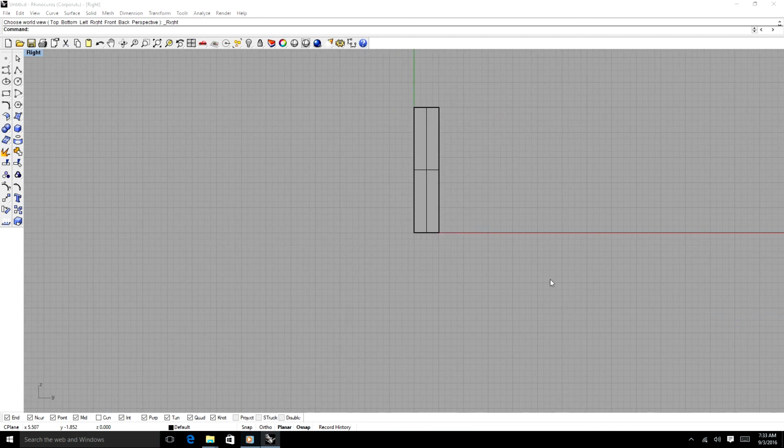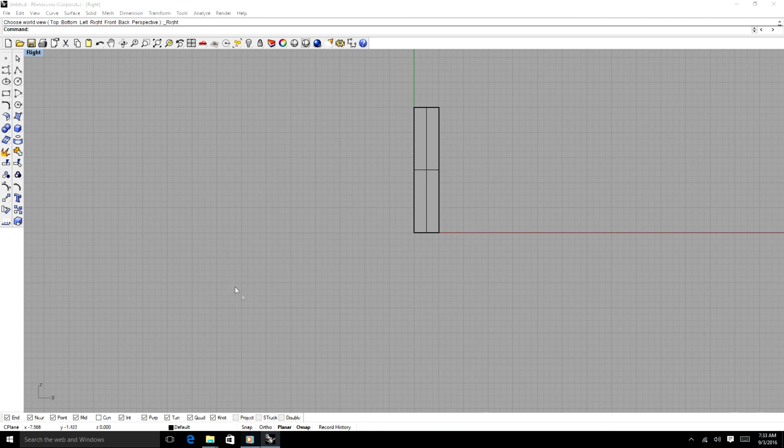All right, now that we know how to change our viewports, let's look more at the interface. If you look on the left here, you'll see our toolbars. These are our default toolbars, which contain the most commonly used tools that you will need. And then up here is another toolbar that we're not going to use that much. And then we have our standard toolbar up there.